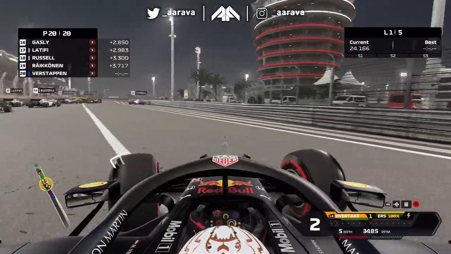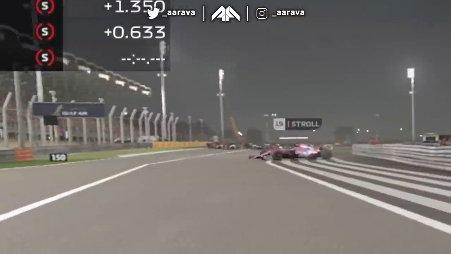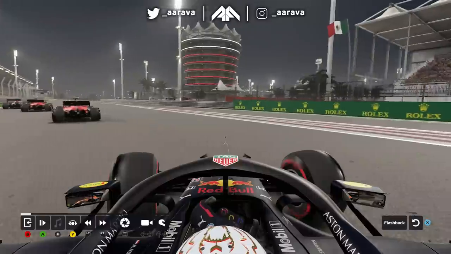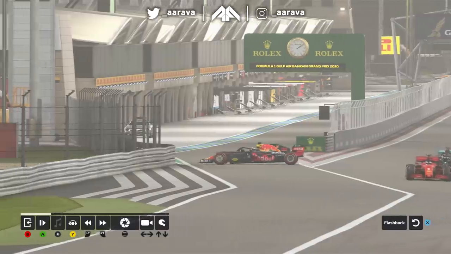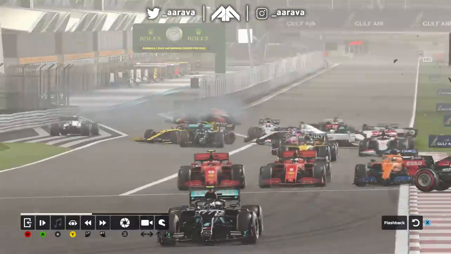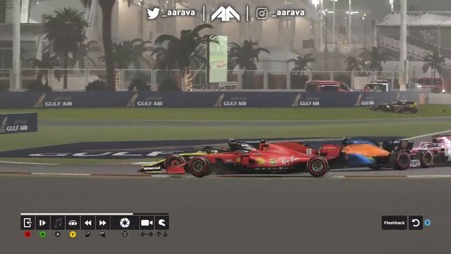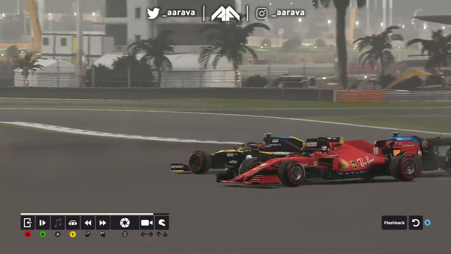Oh, nice pirouette. Oh, Stroll as well in the back. Oh, no. Look at that. Look at them up the road. It's carnage. Oh, I had an absolute mare. Look how sad and pathetic that looks. But Albon lost it as well. Albon lost it the same time I did. And no one's made it through turn one.